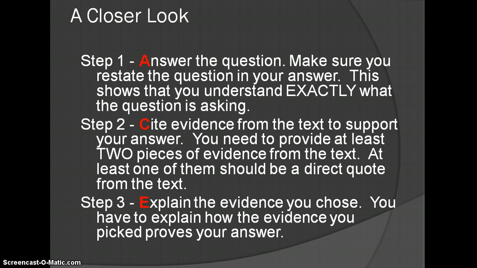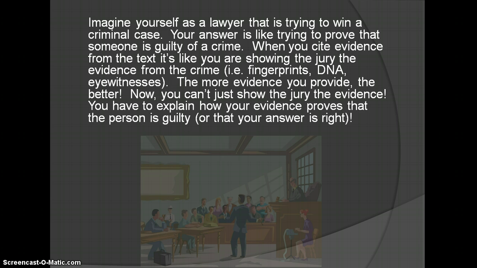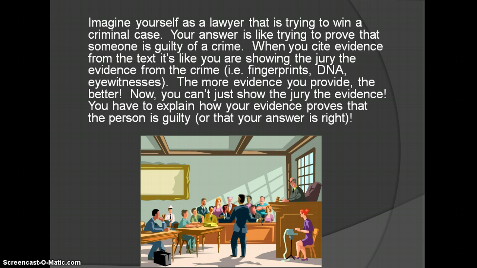Now, after explaining the ACE strategy and the steps involved, I'll be using an analogy to help students understand the process. And the analogy goes basically like this. Imagine yourself as a lawyer that is trying to win a criminal case. Your answer is like trying to prove that someone is guilty of a crime. When you cite evidence from the text, it's like you're showing the jury the evidence from the crime.